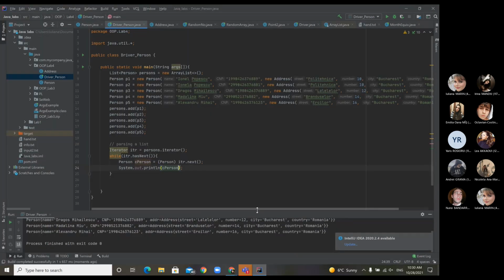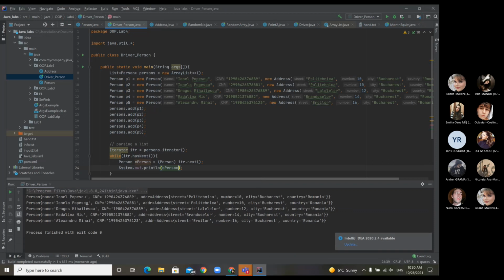Okay, and as you can see, we have the whole structure, person by person, and even this object, we see that it belongs to the class Address, and we have them one by one. So this is for parsing a list from beginning to end.